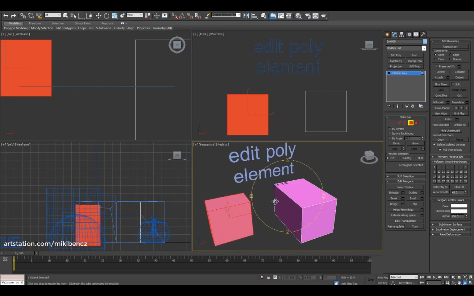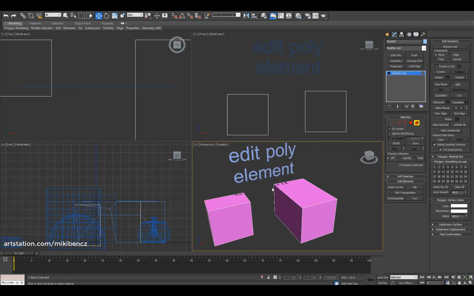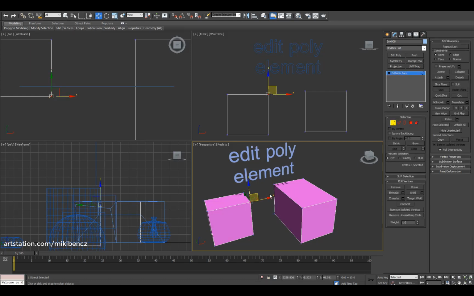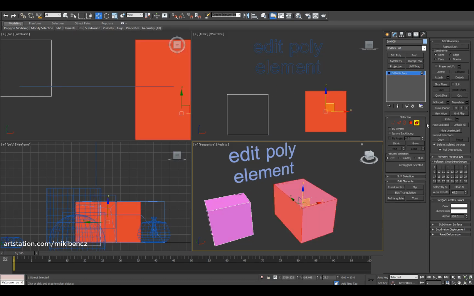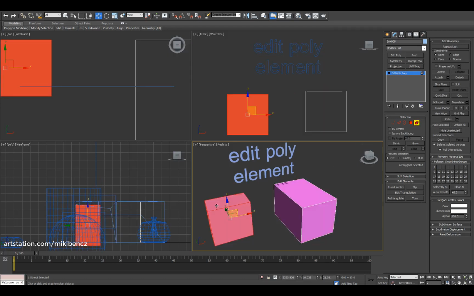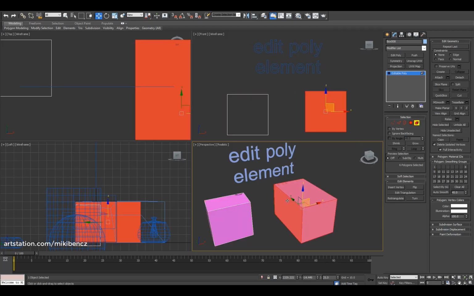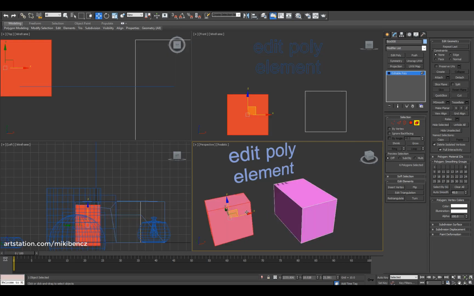But now that we have two separate geometries that have no common vertices, you can select them individually on an element level. So if you go to the element, you can select these geometries separately.